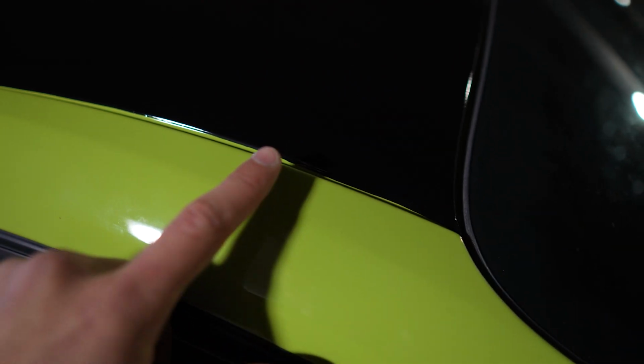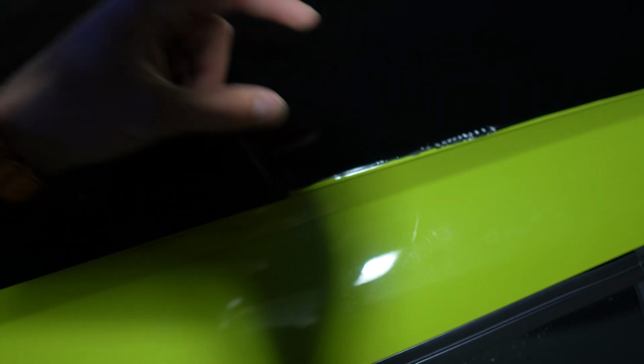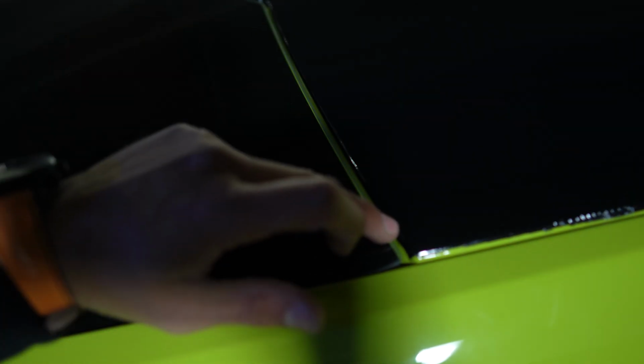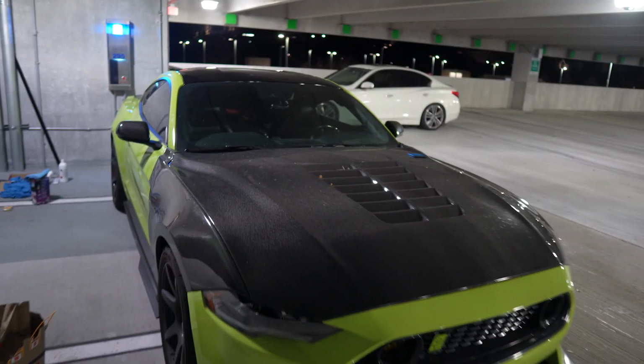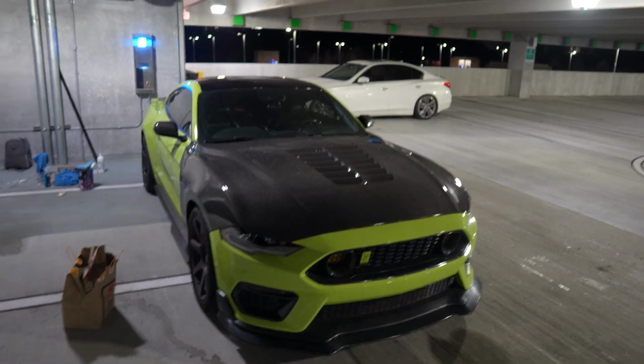I think there was another flaw here with the knifeless tape. It didn't cut so straight. I have to get more experience with that. I don't know what happened with the wrap back here. If any of you guys are experienced in wraps, possibly could explain that to me. And then obviously we had this issue here where I didn't cut straight by hand, but I mean the back glass and the front is pretty much flawless. Like I couldn't have done a better job. And if you stand from this distance away, it looks like it's a perfect job.